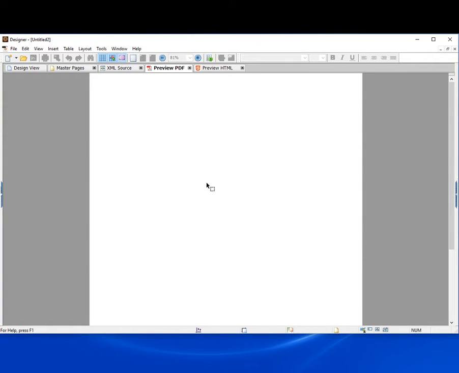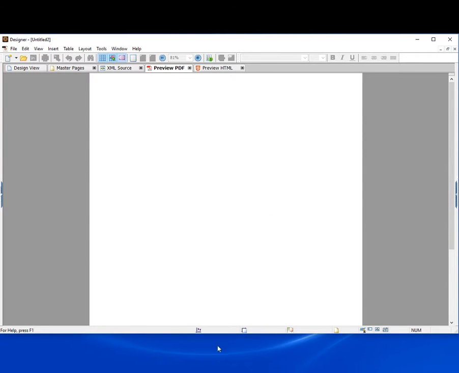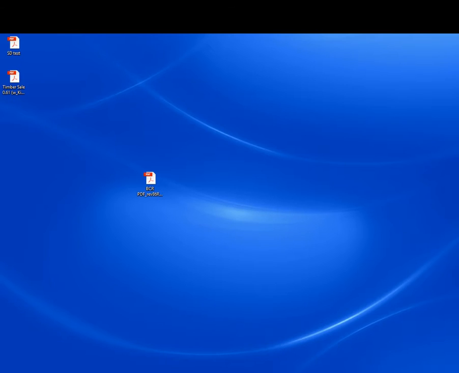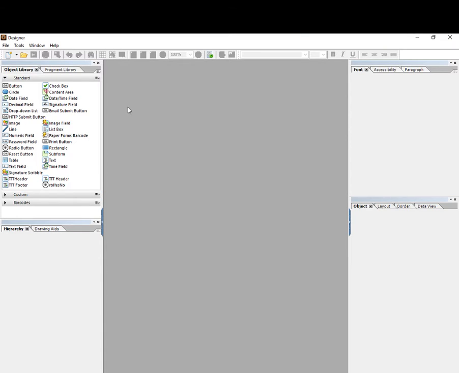LiveCycle is closed, or LiveCycle is not responding, like this right here. And you'd have to close the program and then completely reopen it. That doesn't happen as much in Designer, but as you just saw, it does happen a little bit.